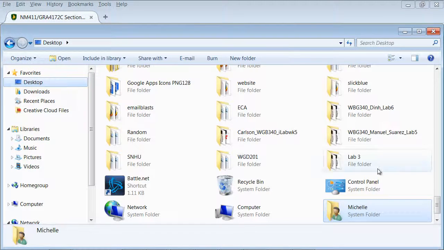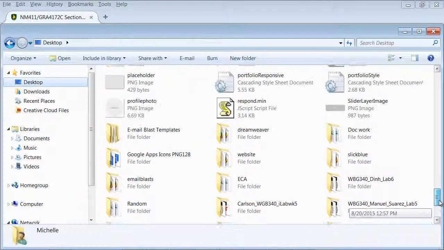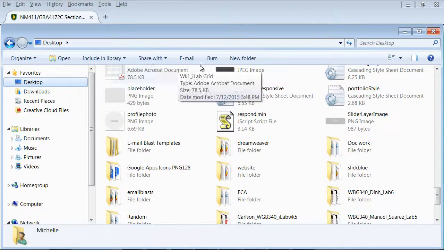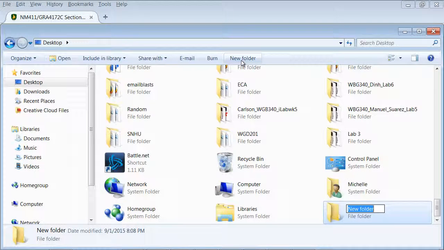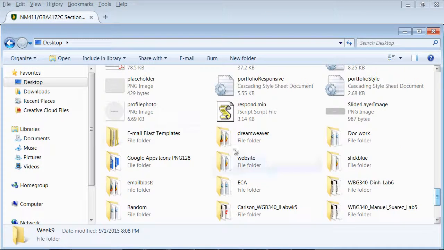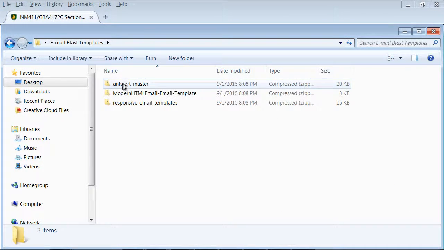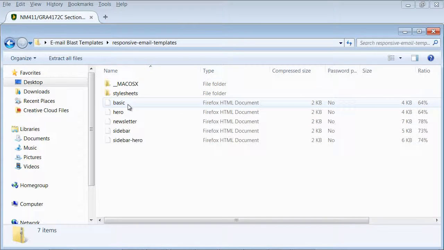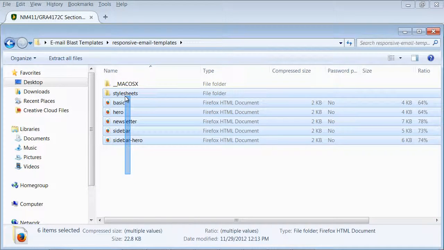And what I'm going to do is just go ahead and create a new folder. And I'll just call it week 9. And the first thing I'm going to do is just select the email blast that I want to incorporate. And I just want to copy and paste everything.